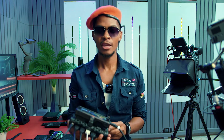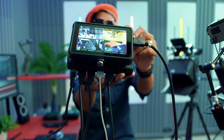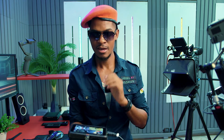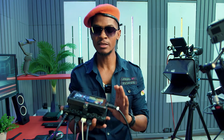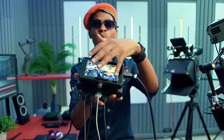And when it comes to live streaming inside this studio, I use this setup right here. This is the cool setup that I'm using right now. Before I was using the Atem Mini Pro, which was working perfect, but I think this unit works even better. So I have got 4 inputs. I can input 4 cameras, just like the Atem Mini Pro. But the advantage of this unit is it is a capture card which also has an external monitor.